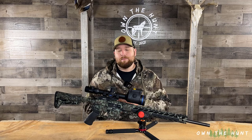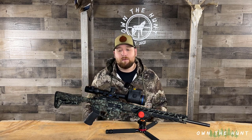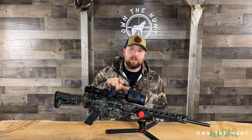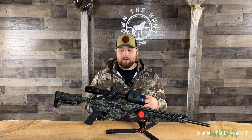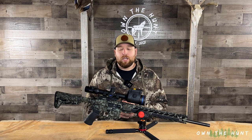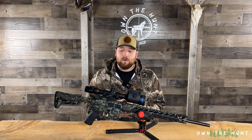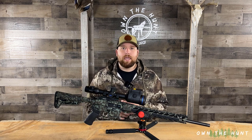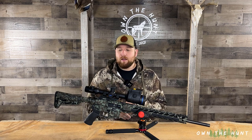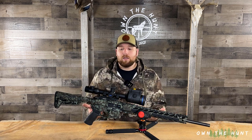I'm not going to do a full review on this right now, mostly because I don't have enough time behind this scope or this rifle platform to do a full review. I'm mostly just giving you guys an update as to what I'm going to be running this season. The scope is mounted to a set of 30 millimeter Athlon rings — a one-piece cantilever mount, not quick disconnect. A QD mount with proper return-to-zero functionality would run me upwards of $200 to $250, so I went with the direct-thread cantilever. I also don't plan to take the scope off this rifle this season, so a quick disconnect really wasn't something I needed anyway.